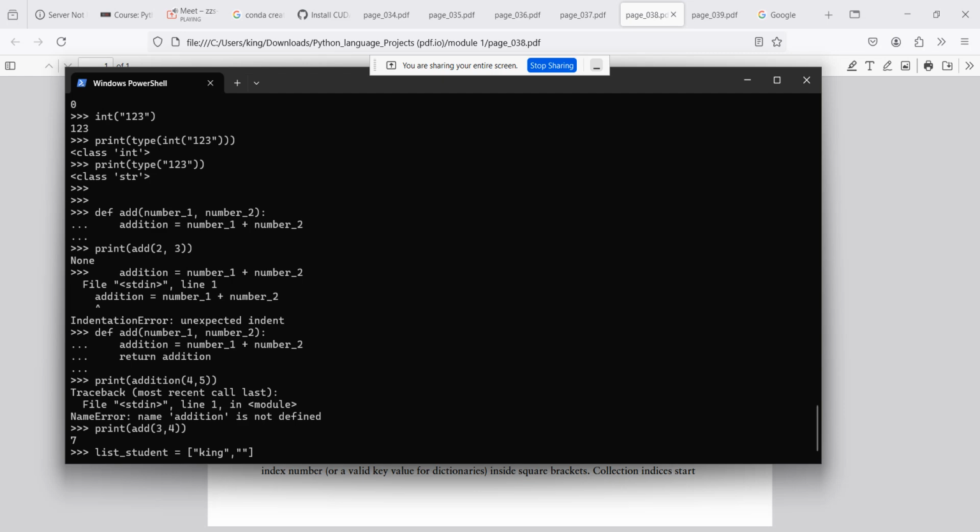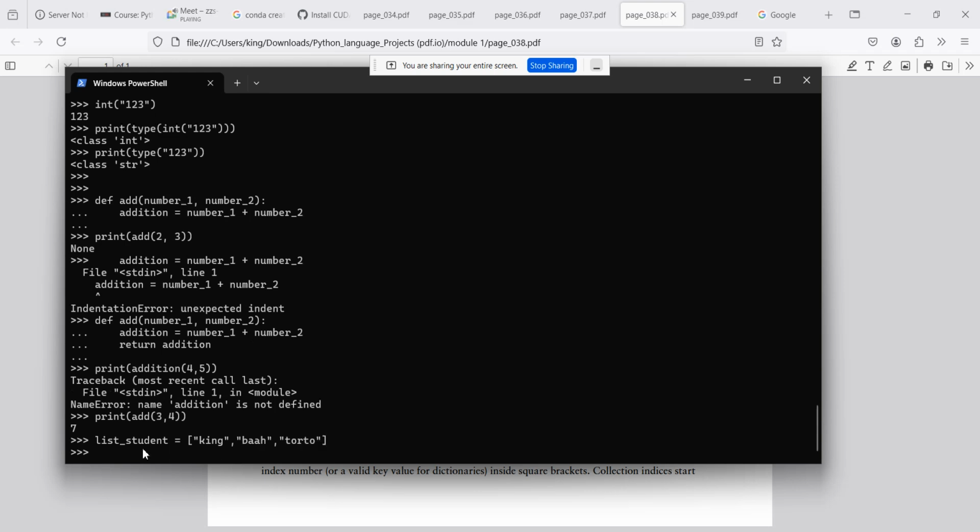So these are the list that I'm having. Now you could see that with this list, each individual item, like King, like Bar, like Total, these are what we call elements of the list. Each element is occupied by a position.